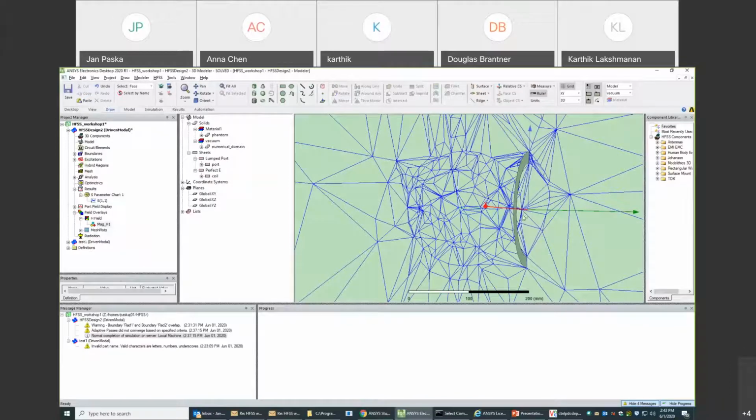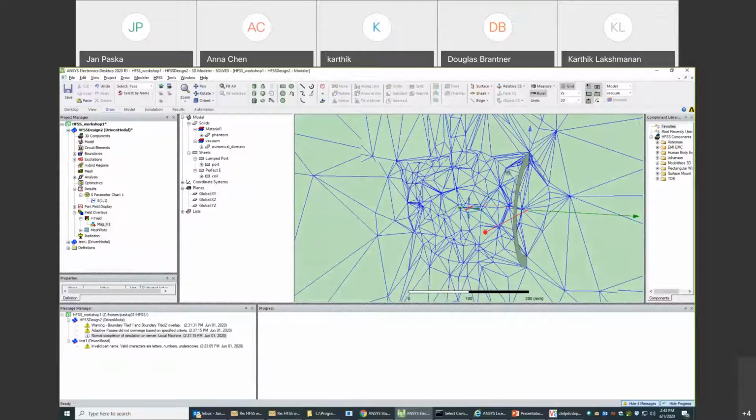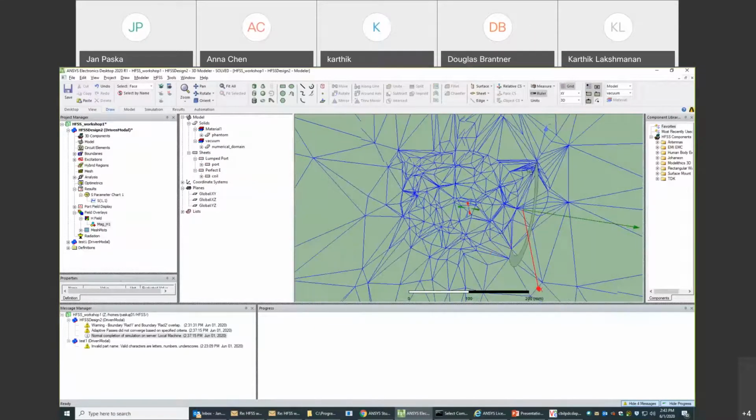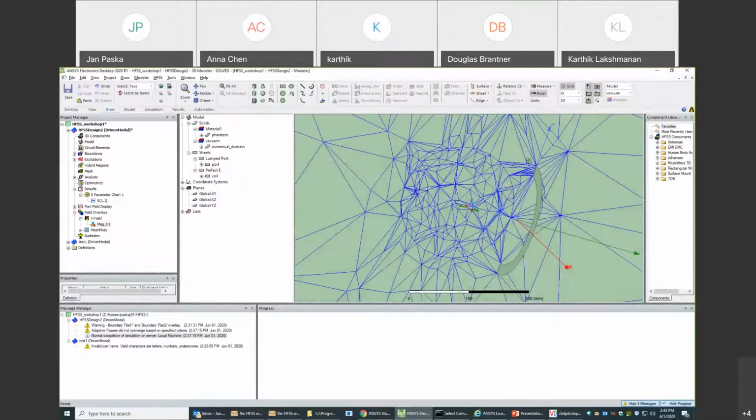These triangles discretize the space. The simulation software chose a setting, but apparently it is only an initial setting, and it's not fine enough. So we need to tell the software to make this mesh finer, so the solution will become more exact. And it can do that automatically actually.